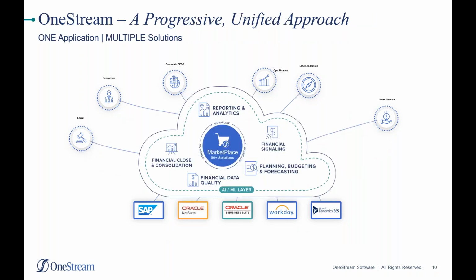So this is the problem that OneStream has been extremely successful at solving. Rather than having multiple solutions, we have a single platform that enables organizations to house all of their performance management in a single application. We can bring in data from all over the organization, from ERPs and any other systems that are important in managing the business. We clean that data up, and then we use it across multiple processes: close and consolidation, planning, budgeting, and forecasting, and reporting. And through our solution exchange, customers are doing so much more in addition to just the traditional CPM stuff.